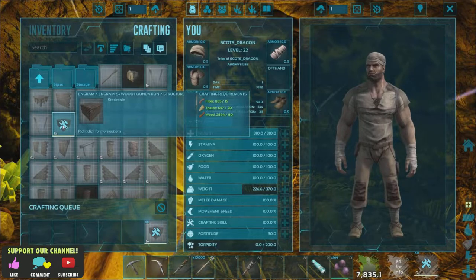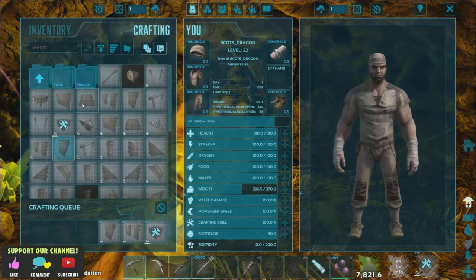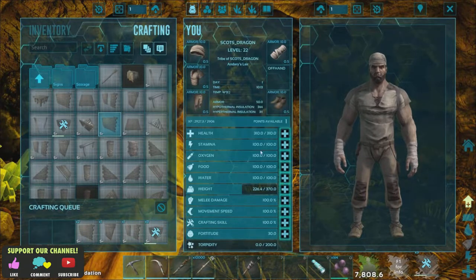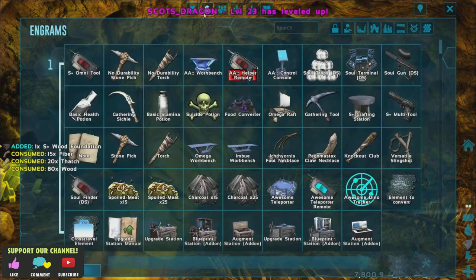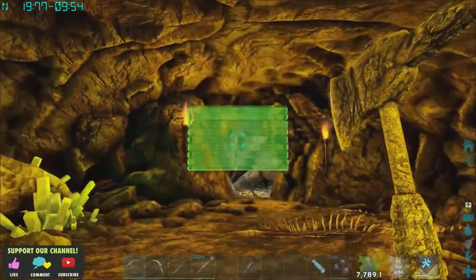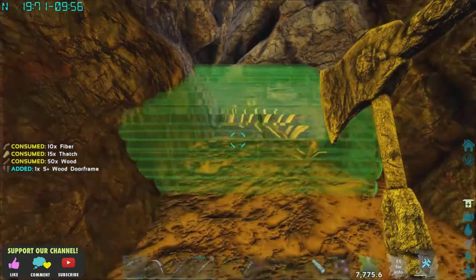We want 2, 3, 4, 5, 6. 6 will go fine with that. We've got door frame, one of them, and then 2 of them. And that'll just let us block off this front door, so it'll keep us a bit safer in there for altitude. Right. See, we can plant foundations up there and everything, but we don't need to do that. We just want to keep ourselves a wee bit safer in here.